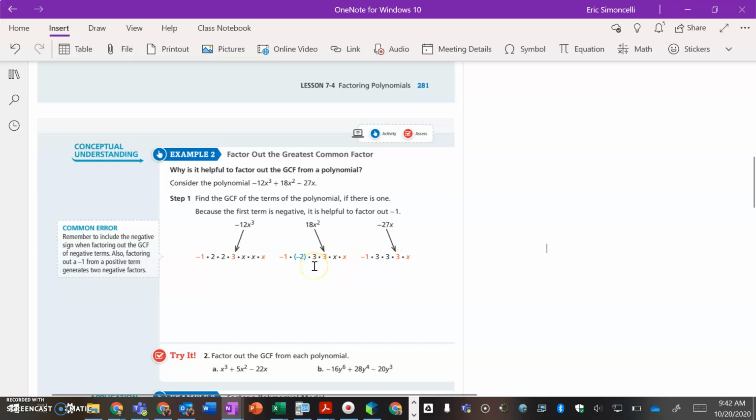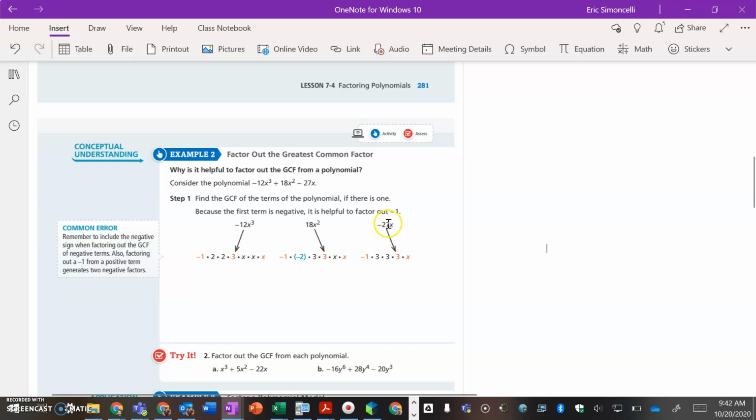3 times 3 times 2, I would argue, is 18, but they also included a negative 1 and a negative in front of the 2. Why do they do that? Well, even though there is not a negative sign in front of 18, you can multiply a negative times a negative to get that positive. We are going to use the negative in the same context as what we've seen in the last term, noting that they are common. Similarly, you see the last two terms, x times x, which is x squared.